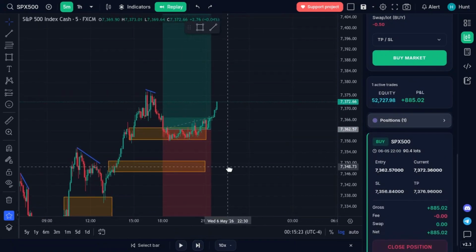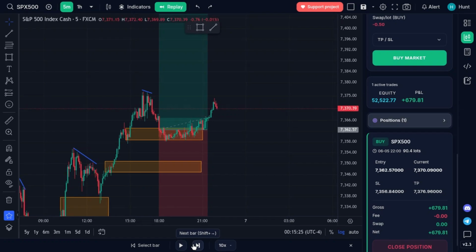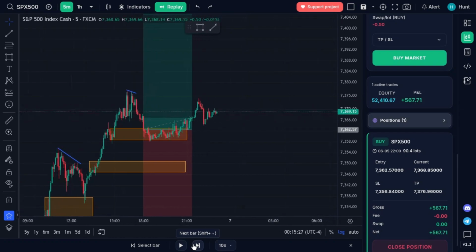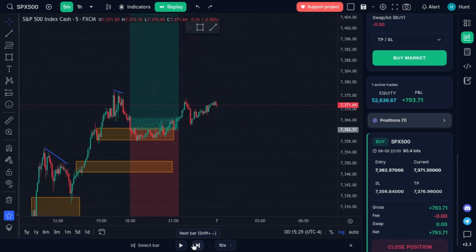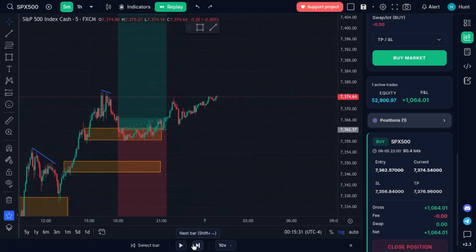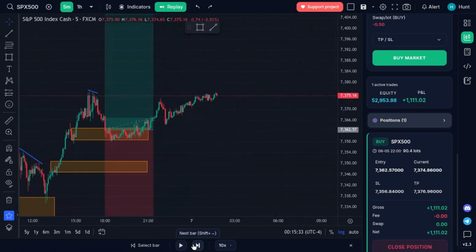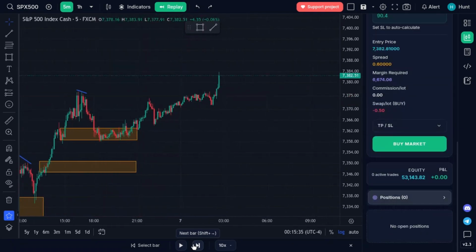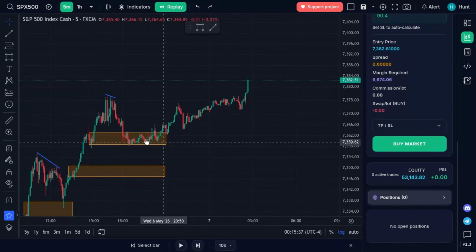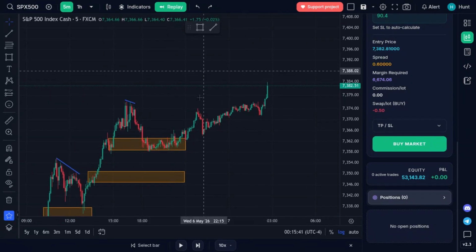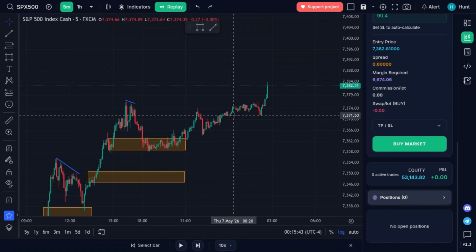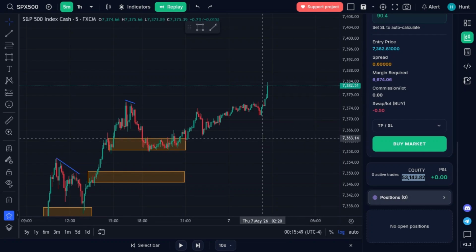So we're still going up. We're currently in profit, so it's kind of looking like we will take those highs. However, we're generating liquidity both ways. We're very close to the highs. Okay, so we did take out those highs. That was very close to our stop loss, but it did not get hit. So I believe that was the fifth trade. I'm kind of losing count slightly. Our equity is currently at 53,143.